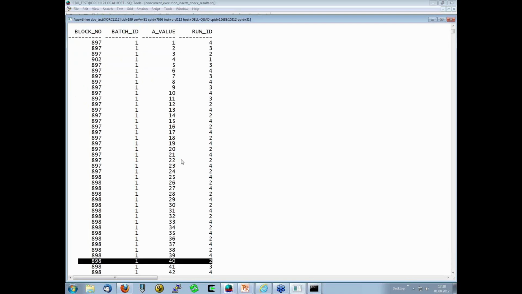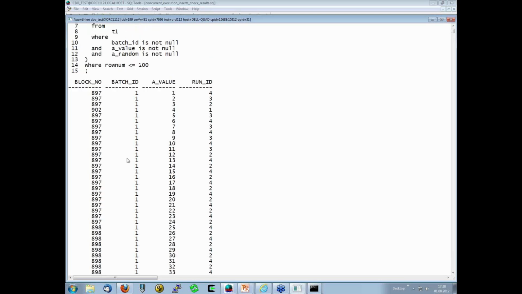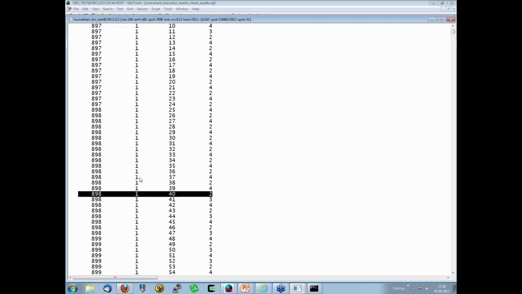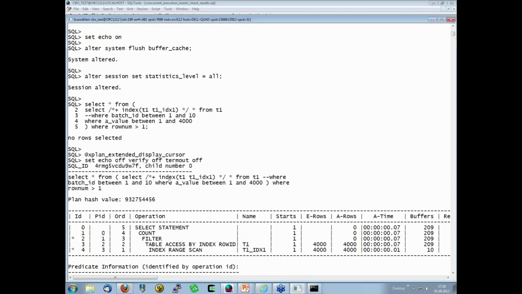So there are things that you can do about it. You can start with these free list and free list groups things if you use MSSM, and ASSM is supposed to address this problem automatically, as we will see soon. And then I will do the following here.